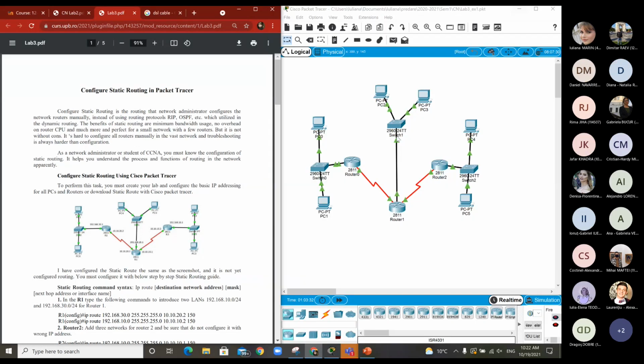Hello everyone. So for the lab of today, you see here that you have in fact three networks. Okay, you have three local area networks. This is one local area network, the second one, the third one, and they communicate with each other via these routers. So the routers are used when you have different networks and you want to communicate with the exterior.